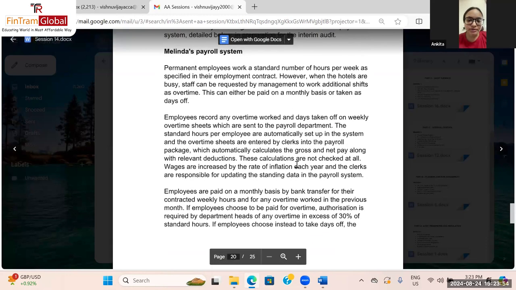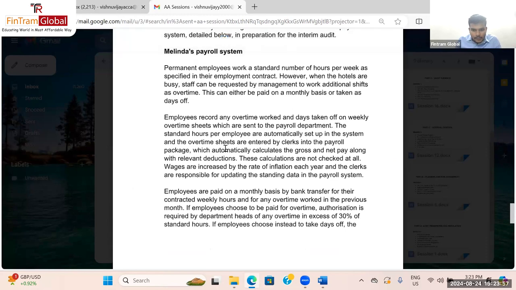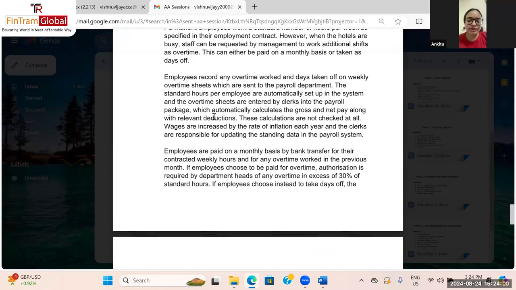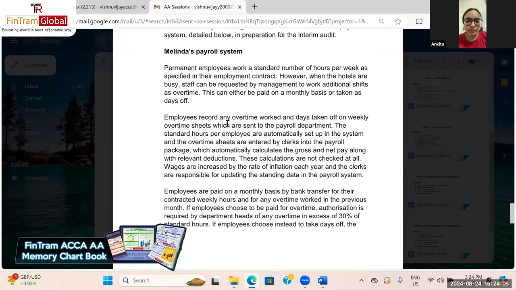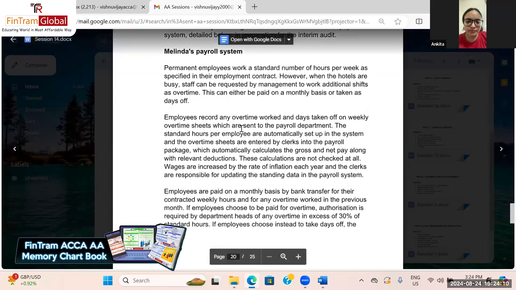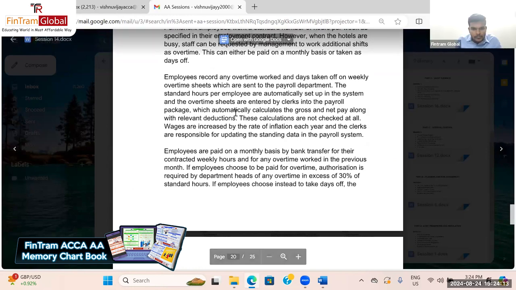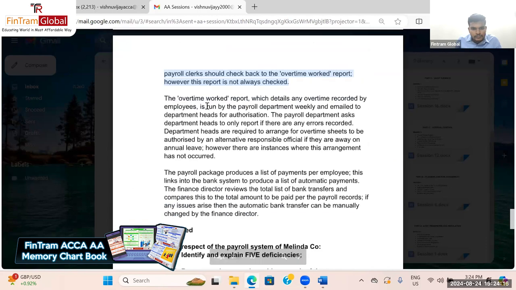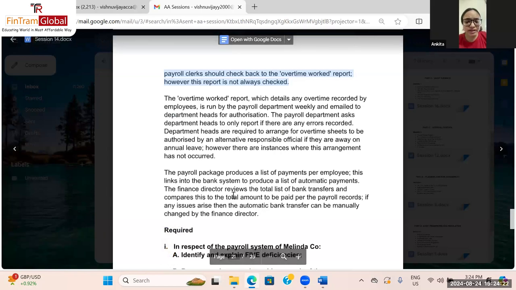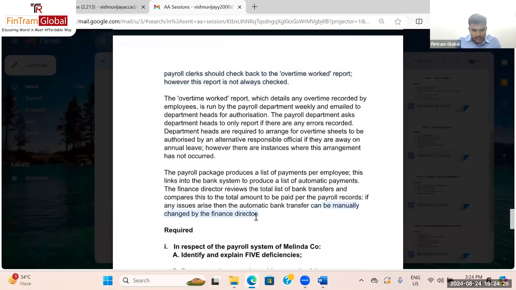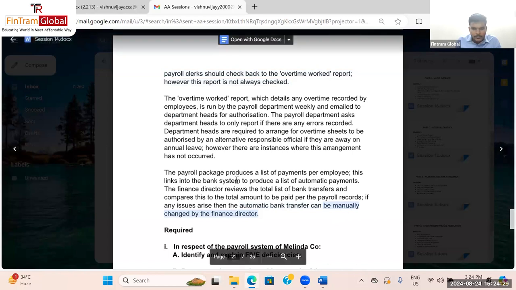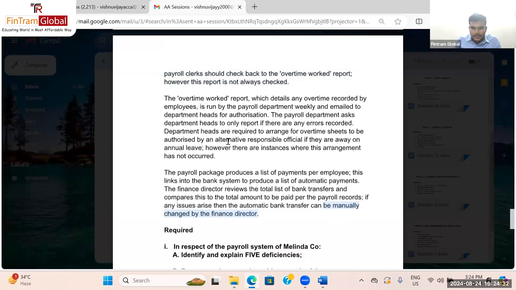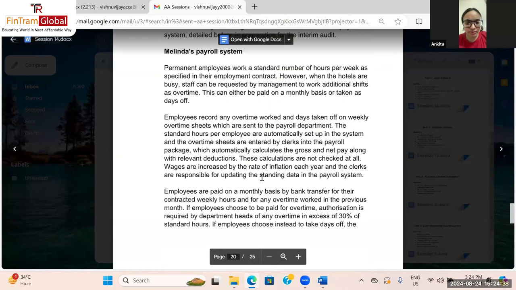Manually adding the numbers. See that? It was mentioned that the clerk itself added those numbers. I think I read it in the last paragraph where the financial controller was editing the manual, maybe there. No, I think it's in the starting. Was it this one, Ankita, or was it something else? No, I think it is in the first or second paragraph. Okay.